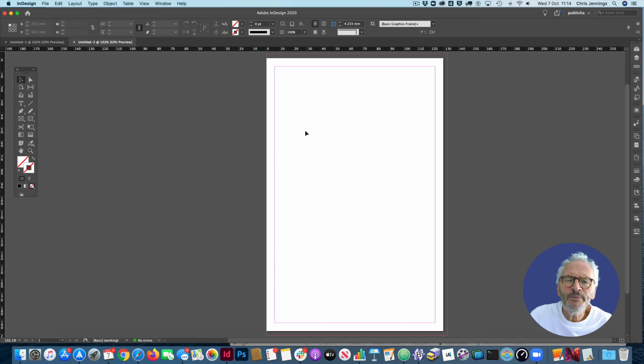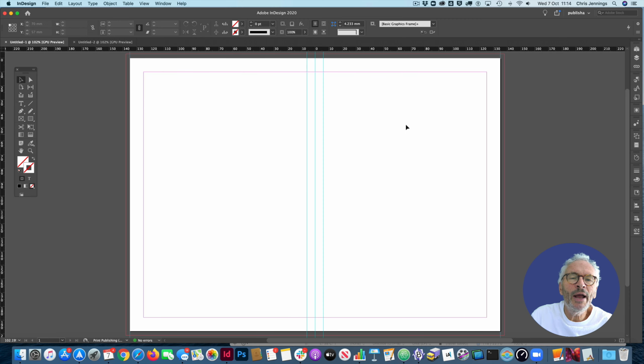But ultimately, whatever you put on here needs to go onto the right-hand side of this landscape page. So you would need to copy and paste all of that and put it back into here. So it's really just an alternative. But this, what we're looking at here now, is what you will need to use to create your cover. Okay, so however you do it, whatever you make, ultimately it all has to go onto this space.